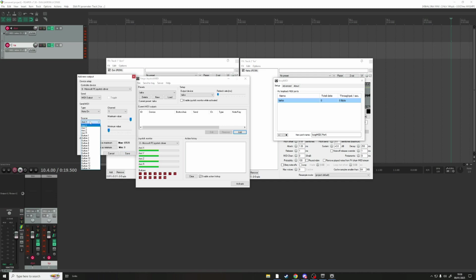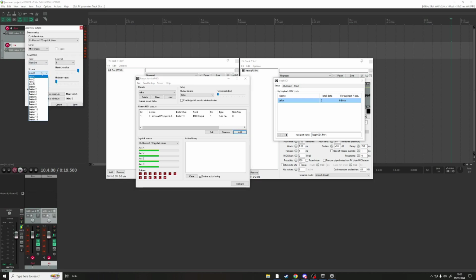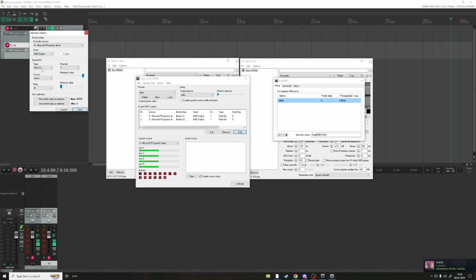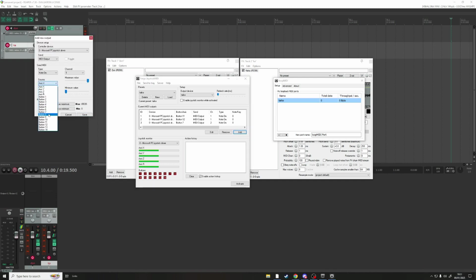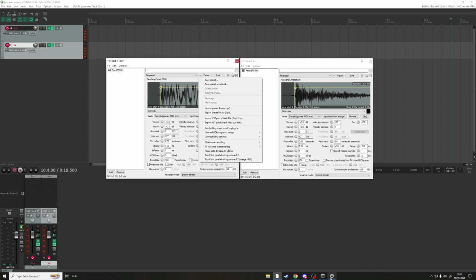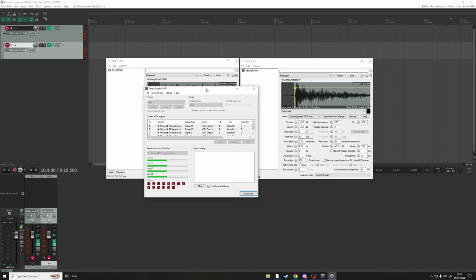So under source, we're going to do our DONs first, so we want 11, channel 1, and just save. Add our second DON, which is button 12, also on channel 1. And then we're going to add our KAs, which is button 7, channel 2, and then button 8, also channel 2. At this point, I didn't mean to click off of that.